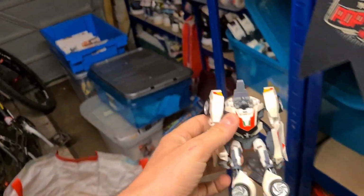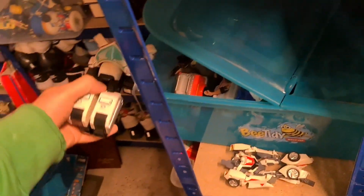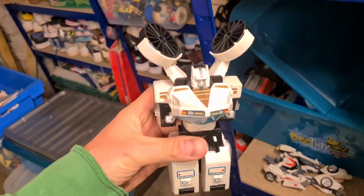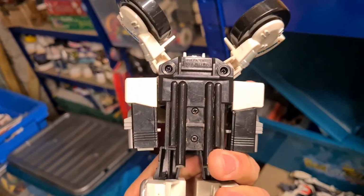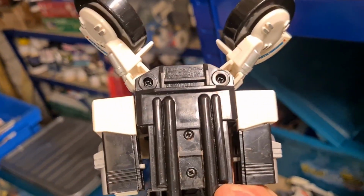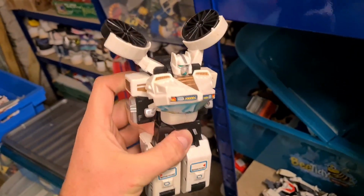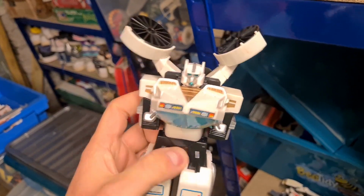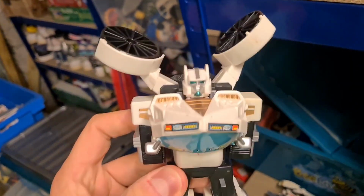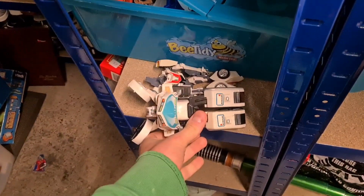That one's sold. But he also wanted this one, poking out the blue box here. This is a Generation 1 knockoff. It's the old school style. It's not official Transformers. You can see that at the top there. Patent pending, made in China. But for a collector, that is going to go really well. You do not see this every day. You're not going to be able to buy that in the shops anymore. Those 2 together, 20 quid, all in.